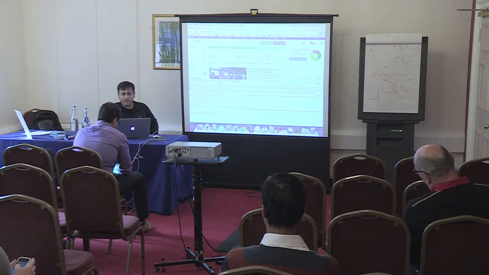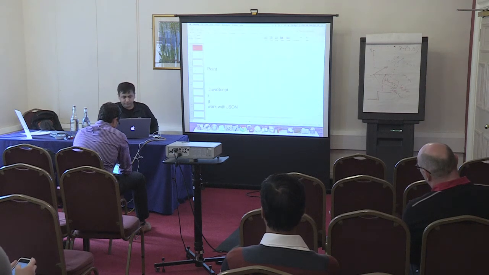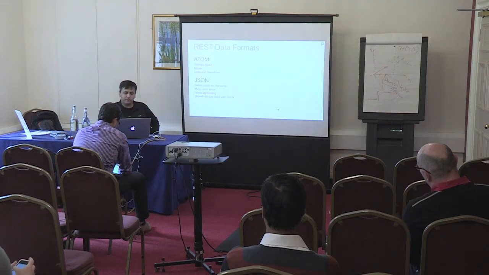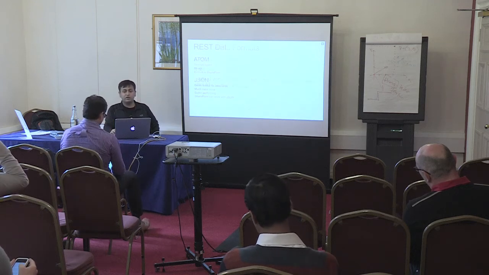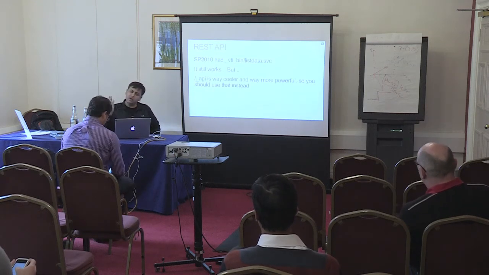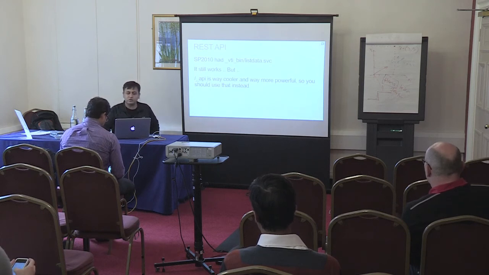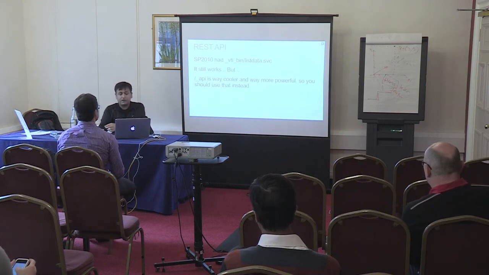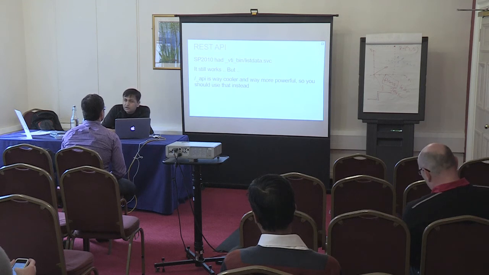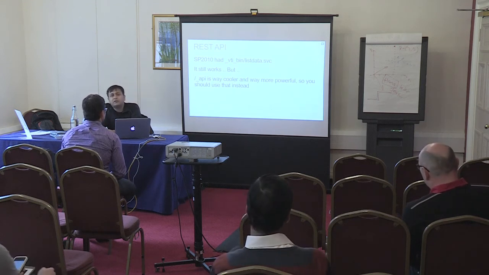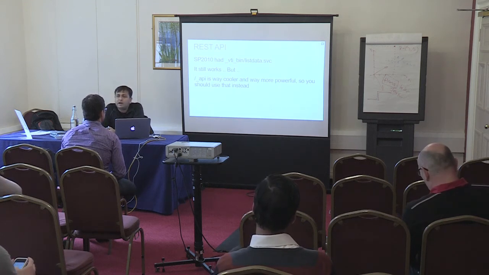Anyway, let's come back to REST API. So, JSON is the right way to go, is my point, because it really reduces the pain of working with JavaScript. So, SharePoint 2010 had _vti_bin/listdata.svc. That still works, but they've replaced it with something called _api, and I would strongly recommend that you start moving your code from listdata.svc to _api.